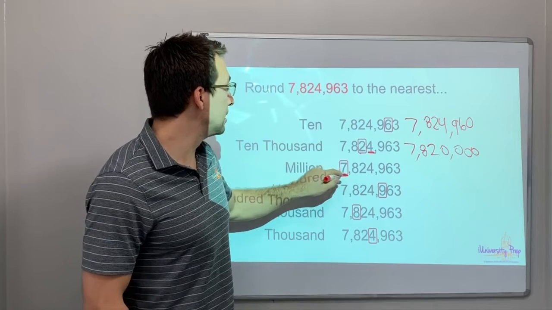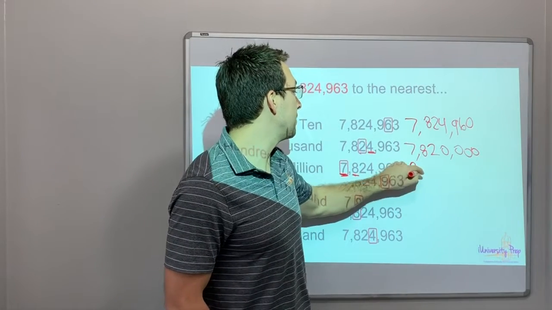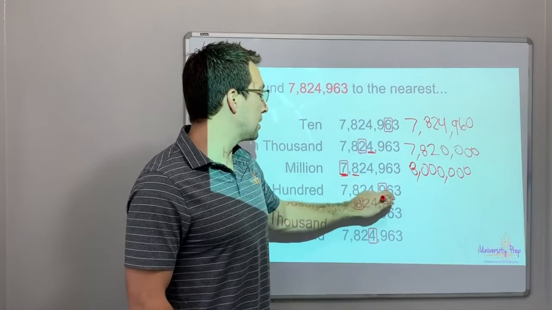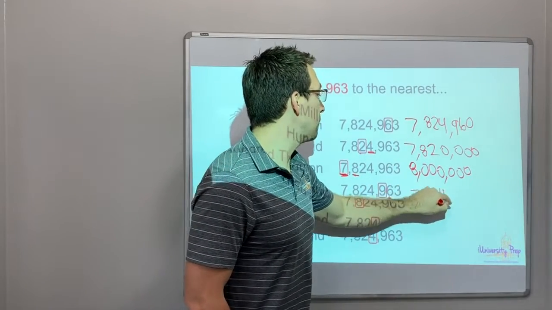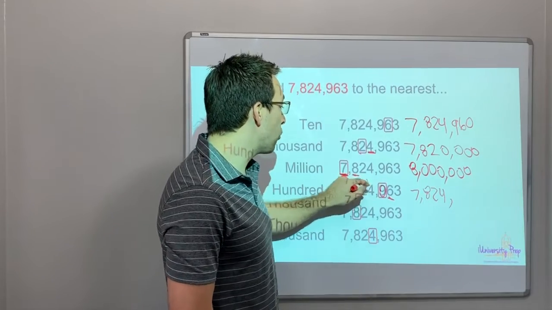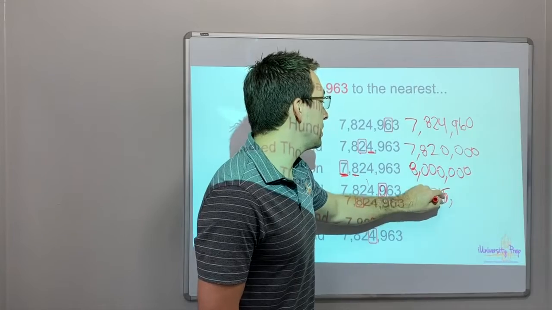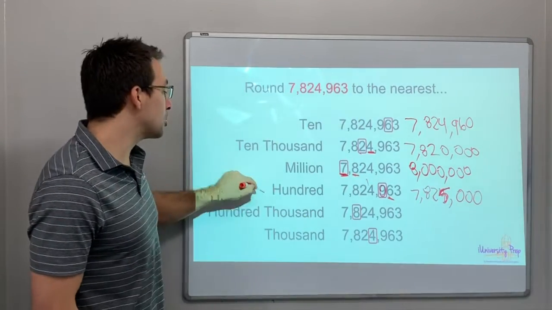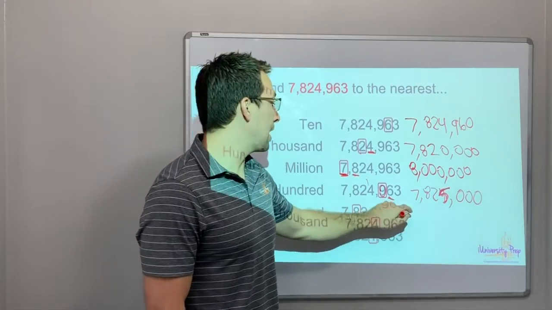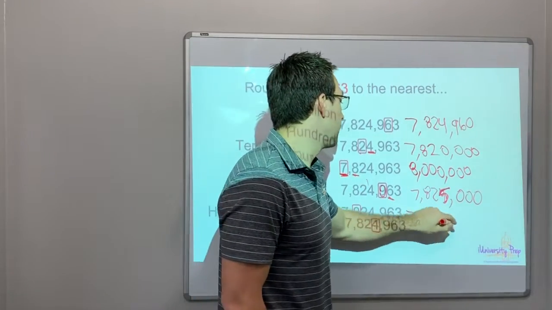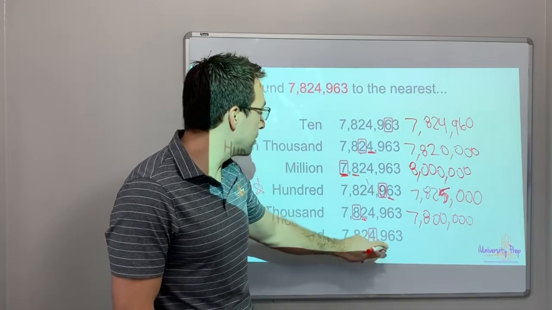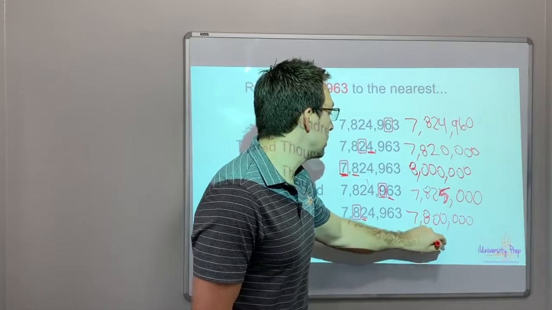If we're rounding to the millions place, this 8 goes up, so it's going to be 8 million. Rounding to the nearest hundred thousand, 6 goes up, 7,824,000. Oh, check this out. 9 goes up, so that goes into 10, right? So what's 4 plus 1? 5. 825,000. This one was super, super tricky. 100,000, okay? So the 2 goes down. 7,800,000. And then the thousands place, let's look at the 4, and it goes up because 9 goes up. 7,825,000.